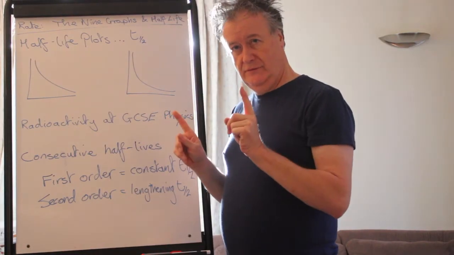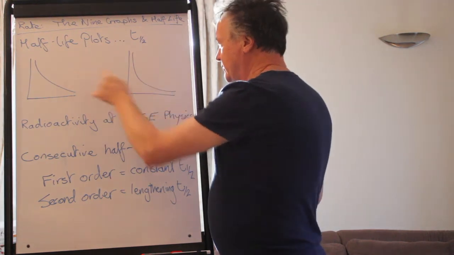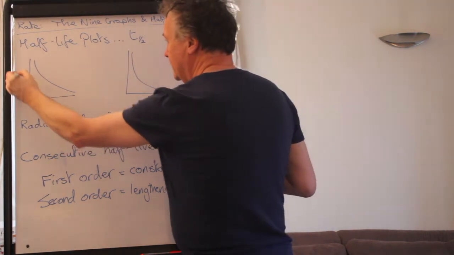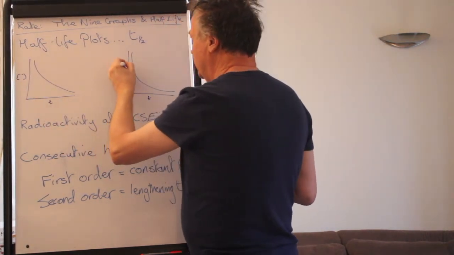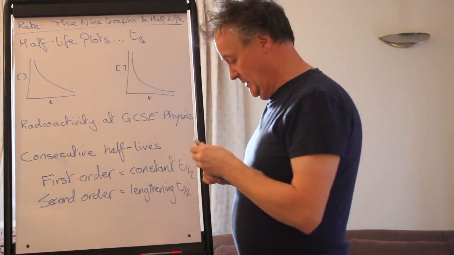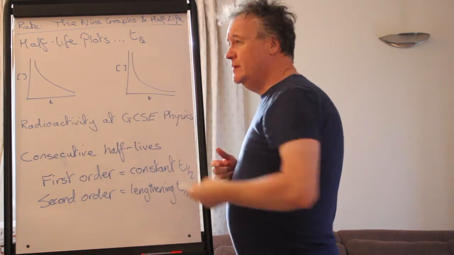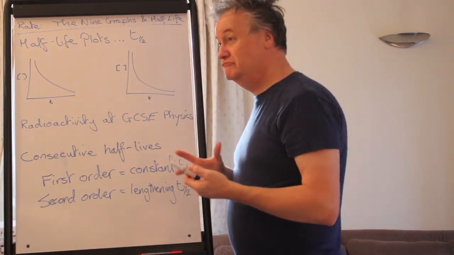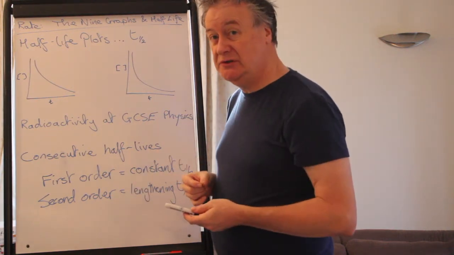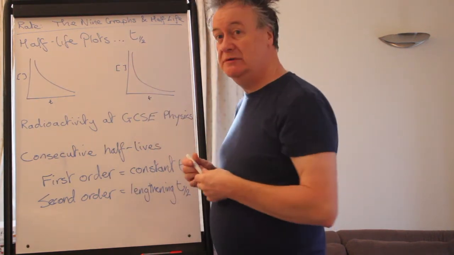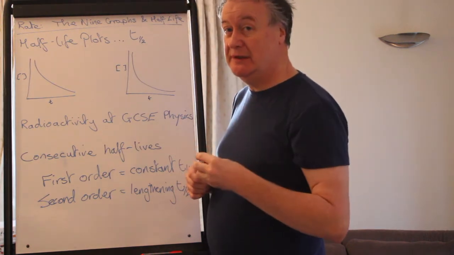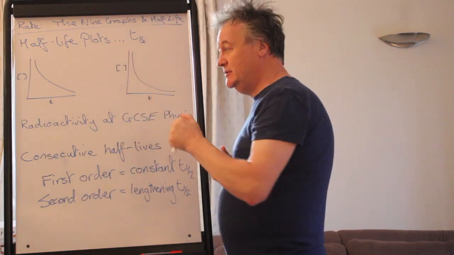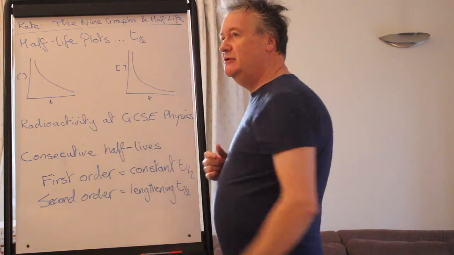Half-life plots, really important. Now it is related, oh, I haven't put anything on the axes, it is related to those two graphs that I mentioned out of the 9 when you can't tell the difference between the curve. So which one of those, I mean intentionally that is the first order, that is the second order, but it's quite hard to judge how deep a dip in the curve to do to get a first order one. I often sketch them and I realise when you analyse the numbers, the curves are not as indented as you think. So it's about how do you tell the difference.